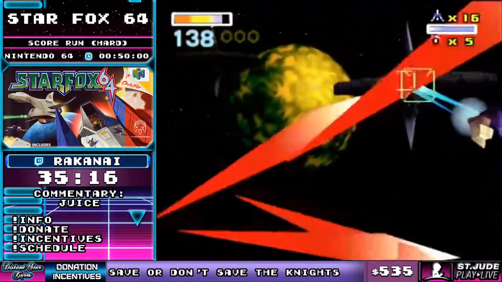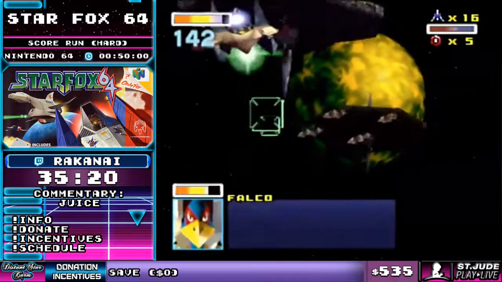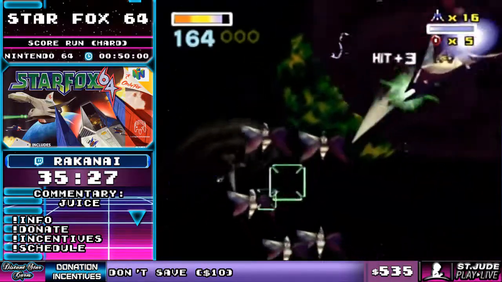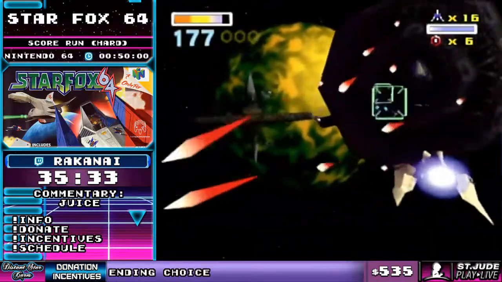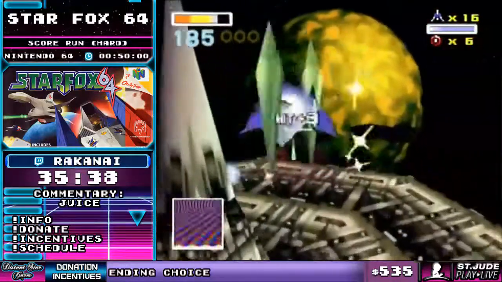As you see, we're just taking out as many of these satellites as we can. Yeah, in this first section, it's all satellites and just focusing on these few clusters. By the way, every time we pick up a laser power-up, it actually restores our wing health. Crash into more things. Yeah, because that's kind of necessary for this level. You're going to see we're going to be crashing into a lot of things just for points.